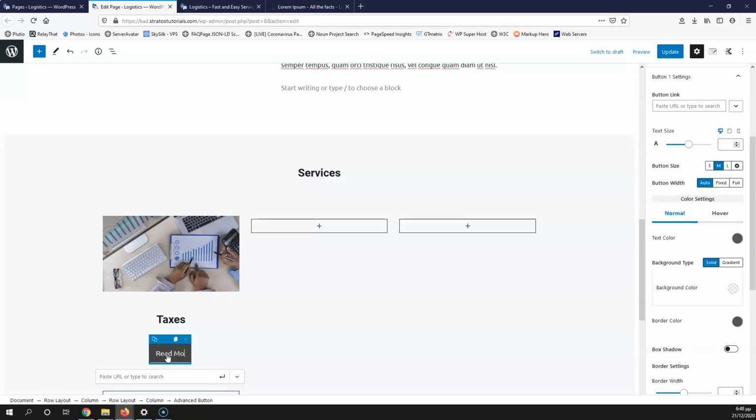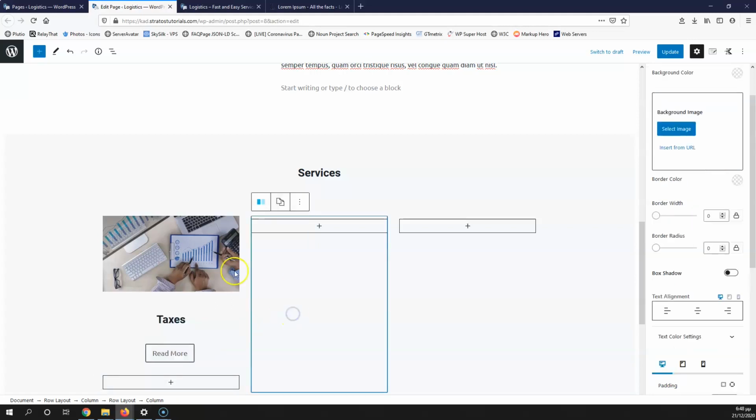Read more. Okay. Now, in many cases, you may see that they have the services and they have the image with the text on top of the image, and they have the button also. You can do that as well if you want by putting the image in the background of the column. And also you may see other services that they don't have a button, and when I hover over to the image, I will see that this turns into a clickable area.